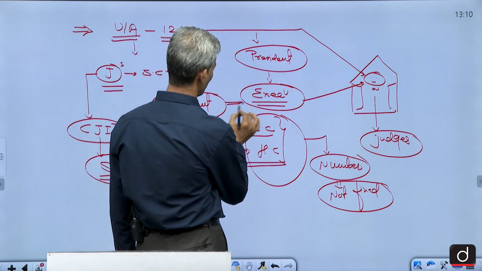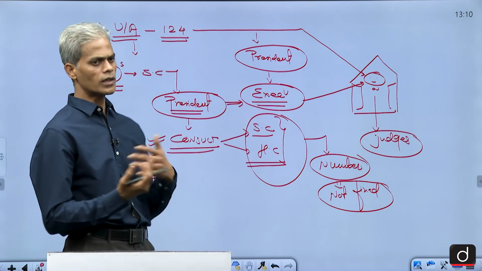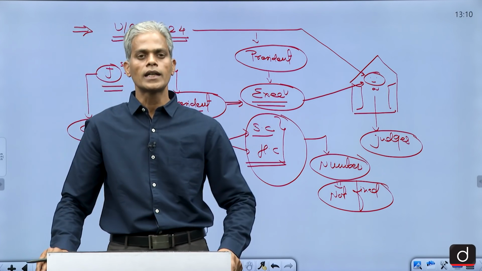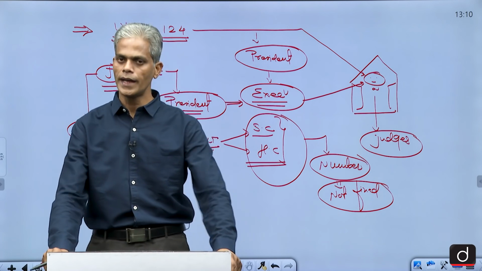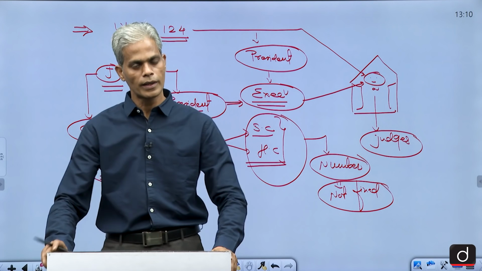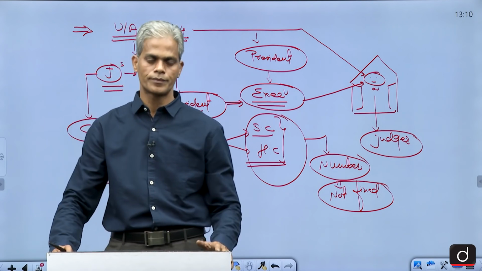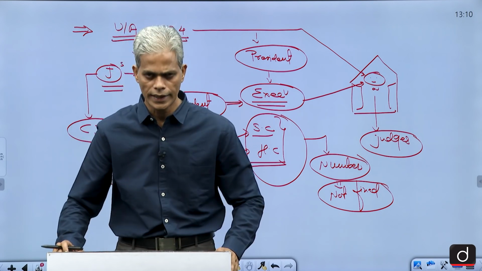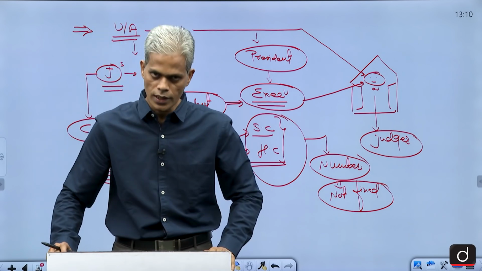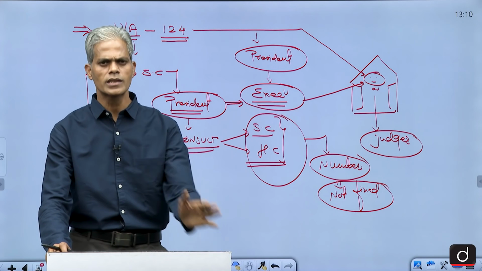The decision of the executive only, because earlier you might have gone through articles like 74, 75 and so on, that the President of India acts upon the aid and advice given by the Council of Ministers, which is headed by none other than the Prime Minister. But the whole point is that the executive was the one who used to appoint the judges in the judiciary. This is the idea.